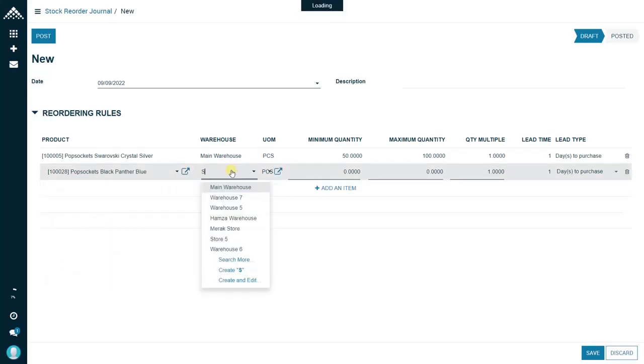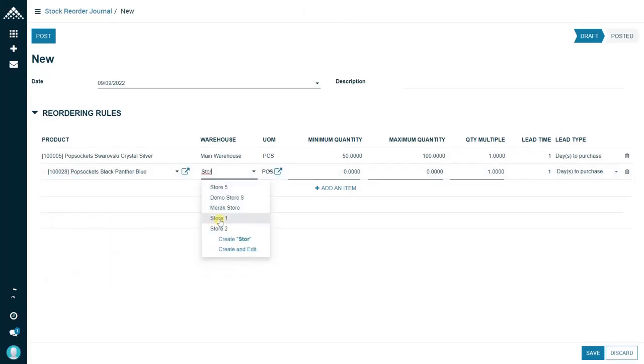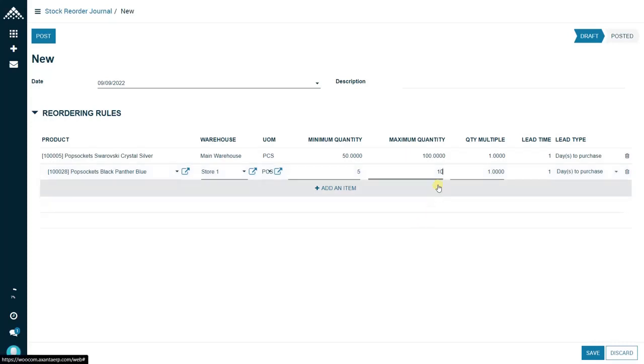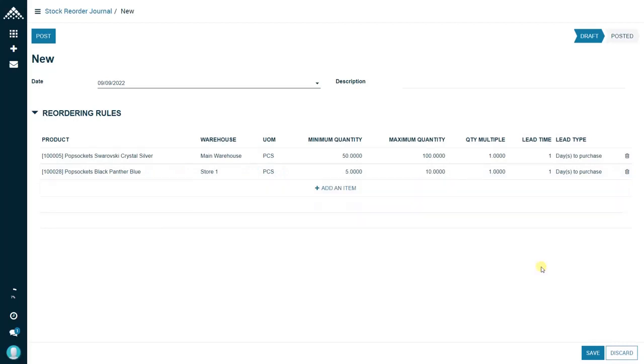For this we will select store 1. Now, after entering all the details, you can click on the save button.